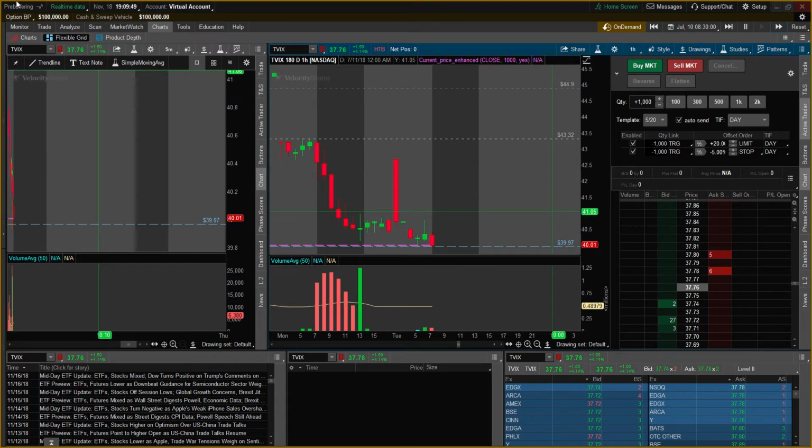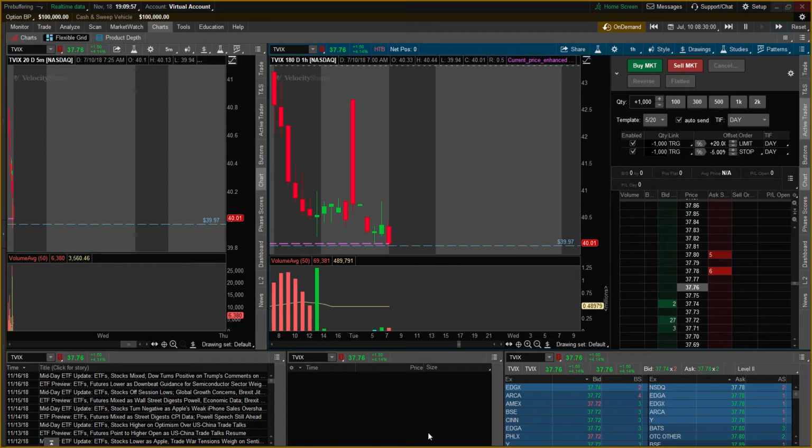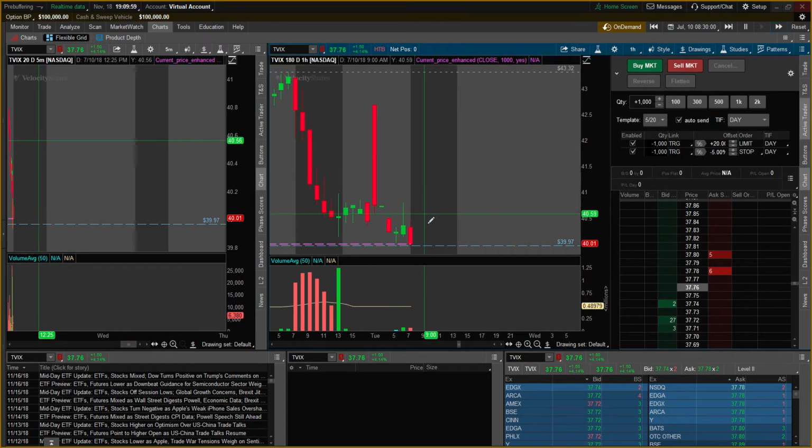Okay, so right now we're buffering up here, so give it a little time, and whenever this turns orange up here, these bars will start to move, orders will start to come in, and you'll be able to see on demand in action. Now remember, this is a screenshot of July 10th at 8:30 in the morning.